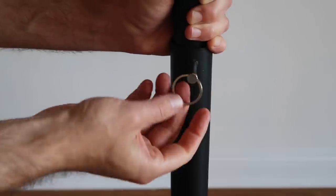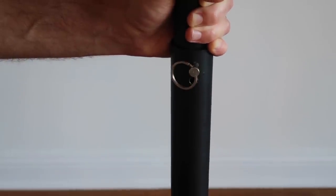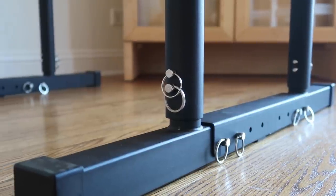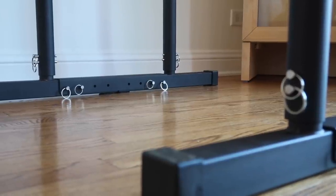Whereas the B bars being connected are super sturdy. Another thing worth mentioning is that the way that they assemble is slightly different. They both use pins — you line up holes and then you stick the pin through and that's what holds the thing together. You're basically connecting a U-shaped bar to two T-shaped bars. The T-shaped bar has feet and the pins connect them. There are two pins on each side, so four pins total on a base bar. But with the B bars, you're connecting two base bars together, so that's eight pins. Plus you have the cross bars that connect at the feet — each side has an additional four pins. So you're looking at 16 total pins for the B bars — four times the amount of work to set it up.